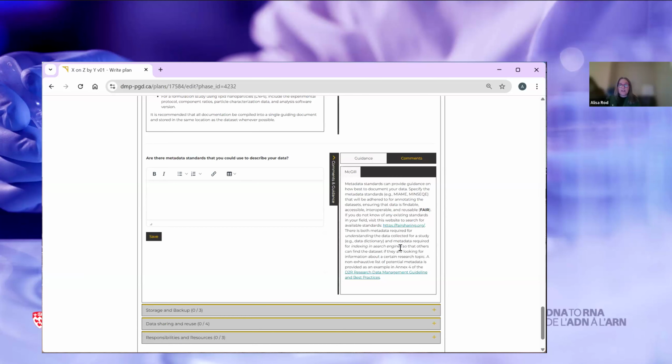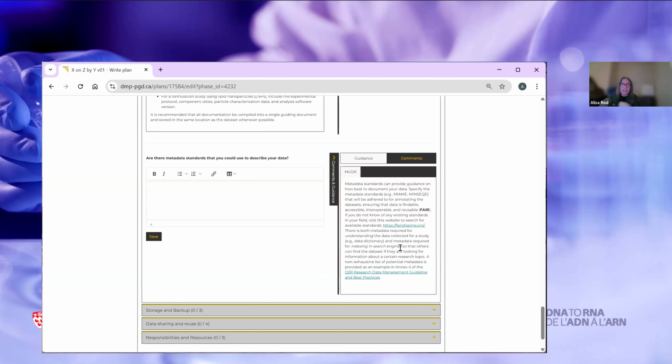the way it's made FAIR is by having some metadata associated with your data set that then can be indexed in search engines. So the way people find data sets, so the F from the FAIR principles is findable. The way they find data is that it is described well and has machine readable metadata.